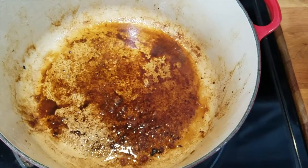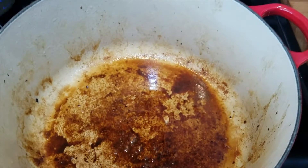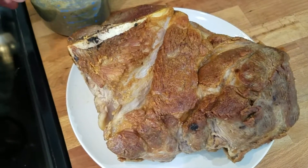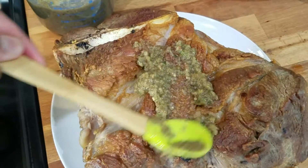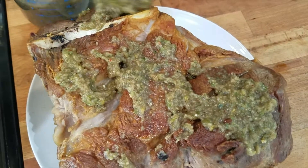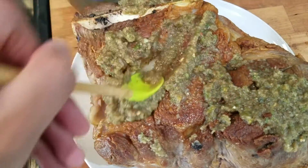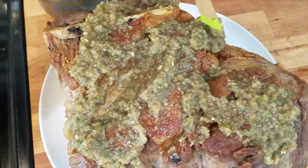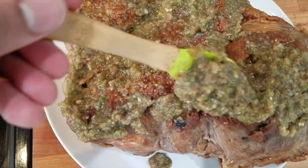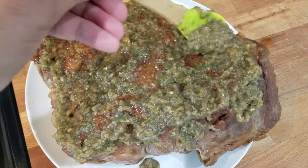I just pulled my pork out of the pan and I wanted to show you all of these nice brown bits at the bottom — they're going to add a lot of flavor. You have some choices with that fat: you can drain it all off, drain half of it, or just leave it in like I'm doing today. Make sure every single surface on this pork is nice and brown so all of the juices can be sealed in. Now I'm going to take my jerk seasoning made earlier and spoon about half of it onto the pork, spreading it out evenly on this side. When we lay the meat back in the pan, we'll lay it down seasoning side down so we can pour the rest of the seasoning over the other side, ensuring the seasoning is evenly distributed throughout all of the pork. I'm using a spoon mainly because it's still very hot.